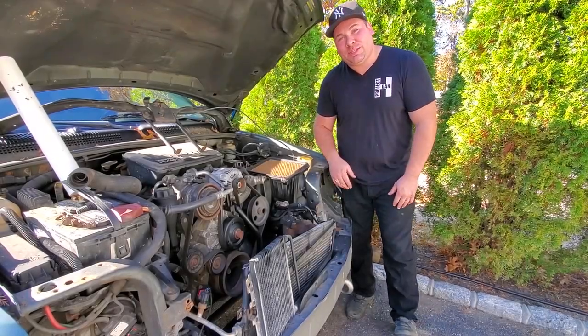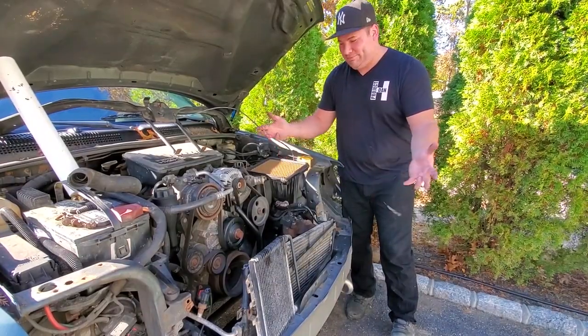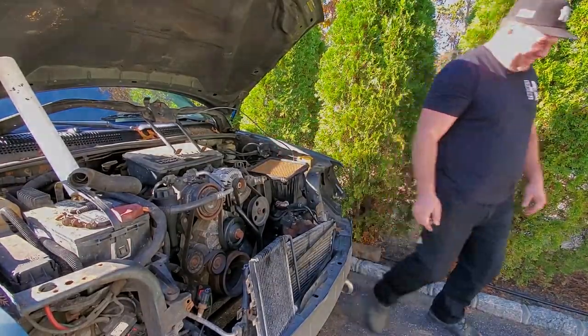Today we are going to be doing the quickest WJ front end removal ever. And we're done. See ya.